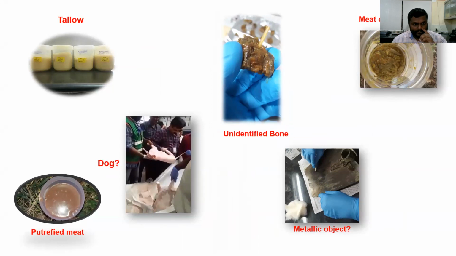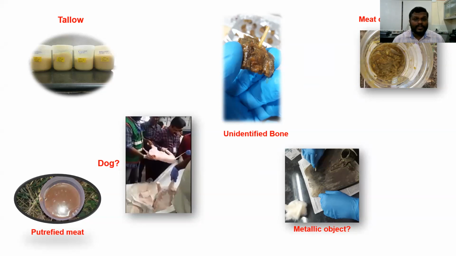These are some of the samples we are receiving. The tallow, which is a rendered animal fat from a ruminant, and the lard, which is a rendered animal fat from pork. This component is of great importance in the context of the adulteration of ghee. There is a probability that the ghee from cow or the ghee from buffalo may be adulterated with the tallow from the same species. We have identified many such cases.